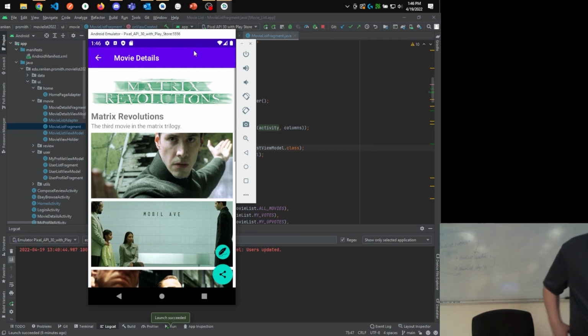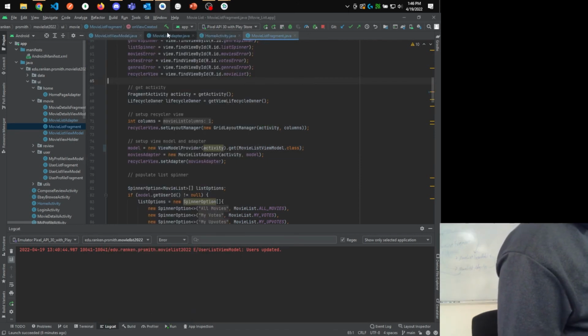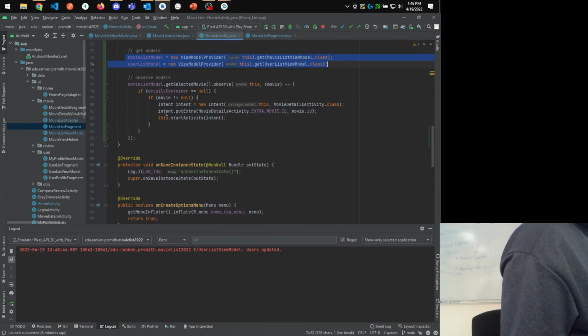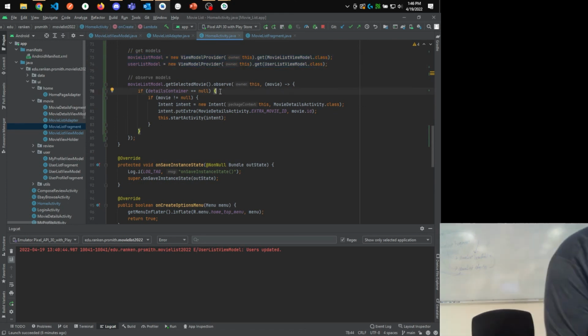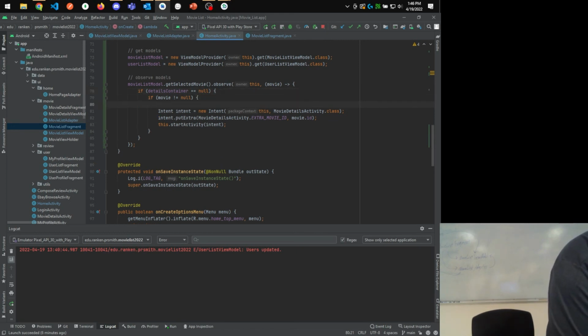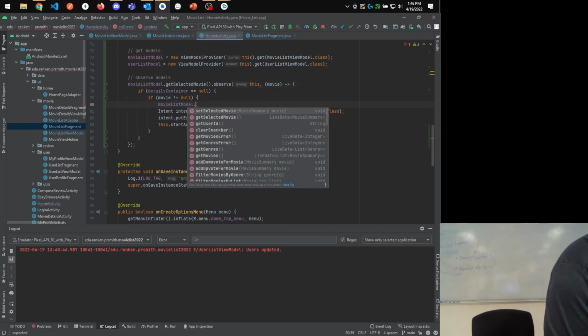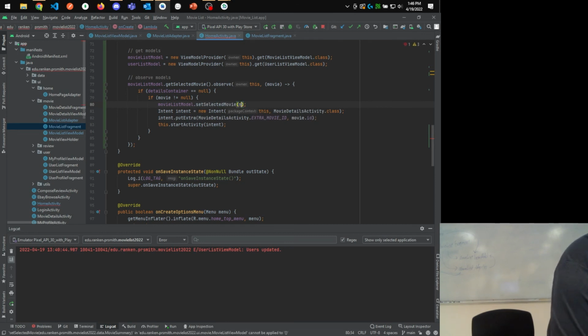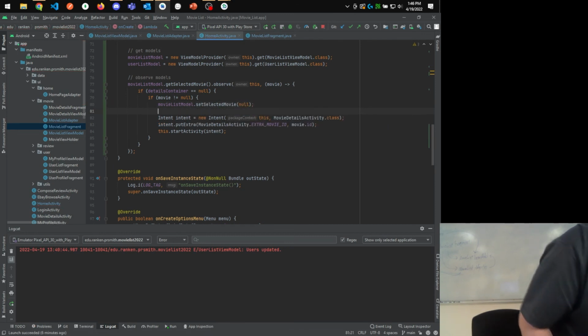So the approach that I would take is actually the same thing that I've done with the snack bar, and just say, okay, after we've decided that this is the case, I also need to set it back to null. So if we're going to go in here, I might want to say movie list model dot set selected movie, set it back to null before I send that intent to make sure that we don't do it twice.